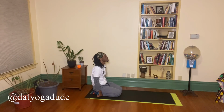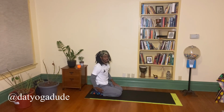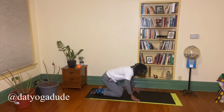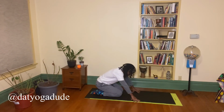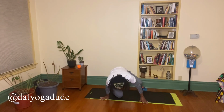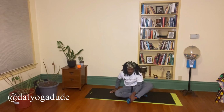Shoulders relax. Nice. That's intense to sit on your heels like this. It's intense on your knees, your hips, your legs. So if that's not working for you, lean forward, use those hands, and stay off there until you are able to come down onto the heels. But we're going to make our way into our seated position. Good. Just closing this class out.